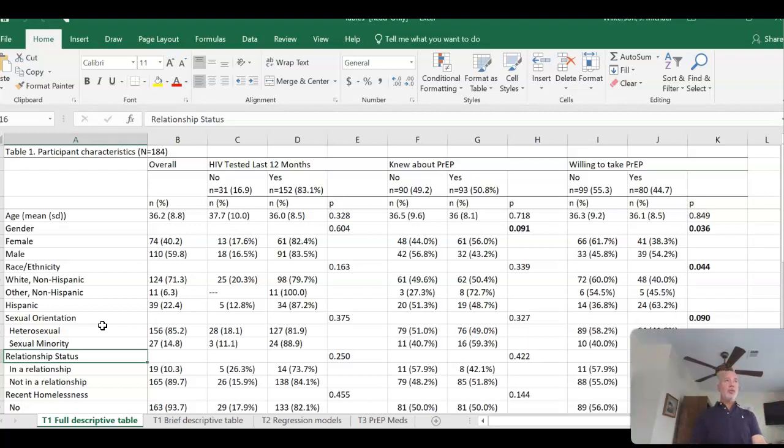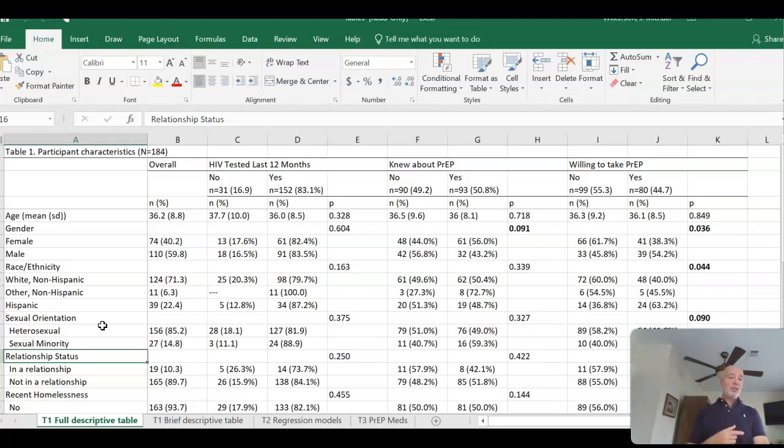If you're going to include them, you need to do a DAG and think about, is there a relationship between that demographic variable and your explanatory and your outcome. So another classic example, folks like to include income. But if you're going to include income, you need a reason for why you're including it, right? In other words, does income predict the explanatory, and does income predict the outcome? If so, that means it's a confounder and you want to include it. If it doesn't predict both of those, then you really need to have a good theoretical reason for its inclusion.